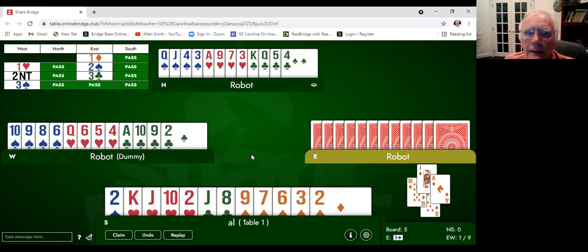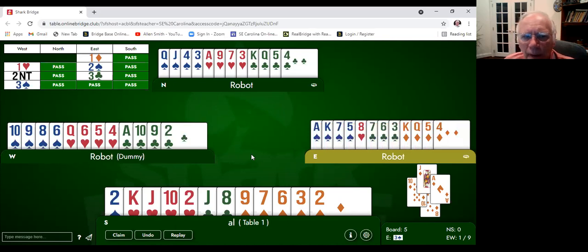Okay, so now the contract's 3 spades, and the declarer says, well, I need that. What's he want to do? Let's look at all 4 hands so we can get a better idea of what's going through the declarer's mind. The declarer says, okay, I've got the king, queen in diamonds, so he's got 2 diamond tricks that he can win. His clubs are problematic because he's got two potential club losers, 3 clubs in East and 4 clubs here, and he has a heart loser.